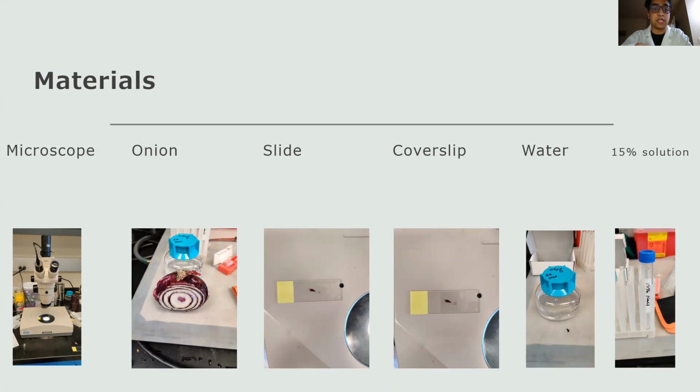You're also going to be needing a slide. A slide is something you put your onion layer on, or whatever it is you're experimenting on. You put that under the microscope, and then you put a cover slip on top of that slide, and that protects our microscope from getting damaged when you zoom in to whatever it is you're looking into. It prevents the microscope lens from actually hitting whatever solution we're looking into.